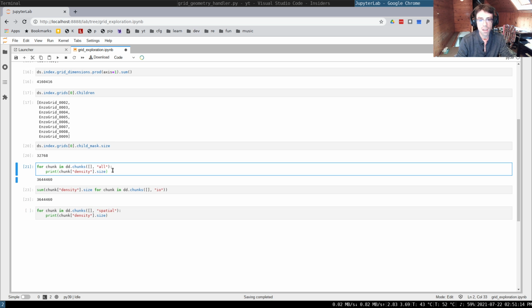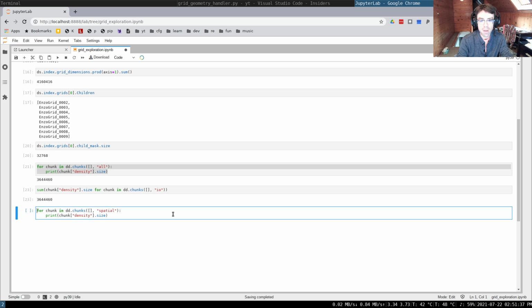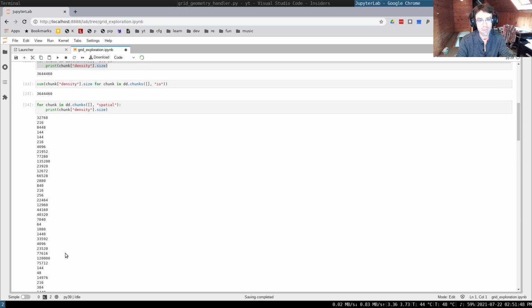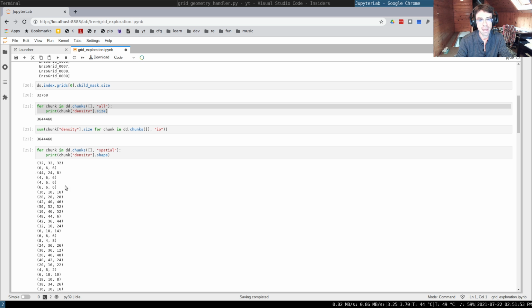In each of these previous two chunking systems, the chunks that come out are flat arrays that represent the grid data that's been masked and then put into a flat array where you map basically the i,j,k into an n, or n increments as you go along. This one maps them out as spatial objects, and so within this loop, each density array will in fact be 3 dimensions, and if we do this, you'll see that this gives us one chunk for every single grid. And if we look at the shape of those grids, you'll see that they just so happen to match the dimensions.